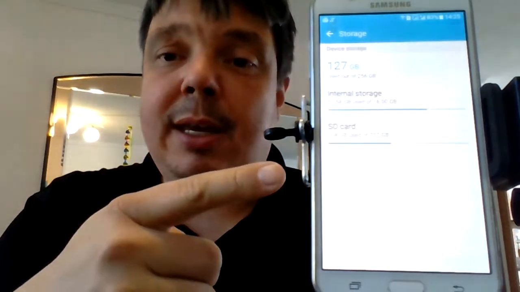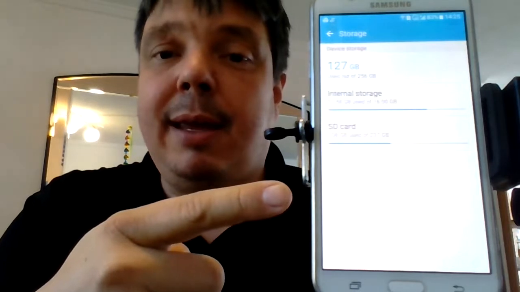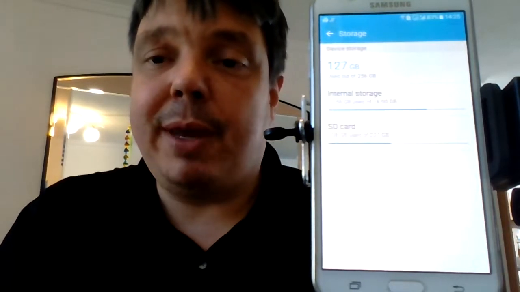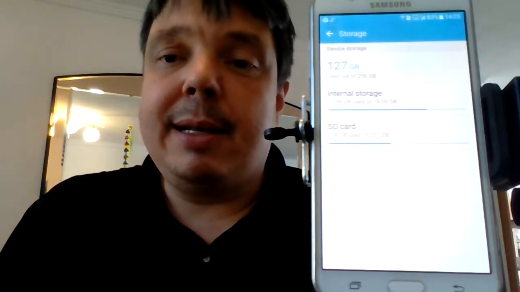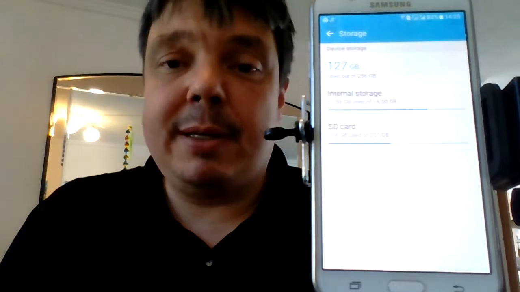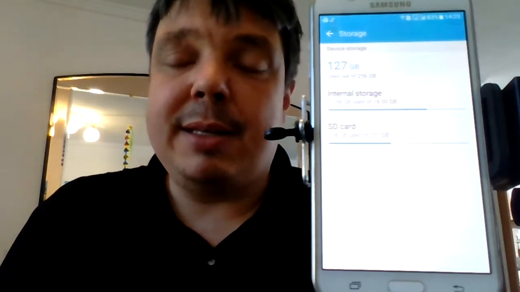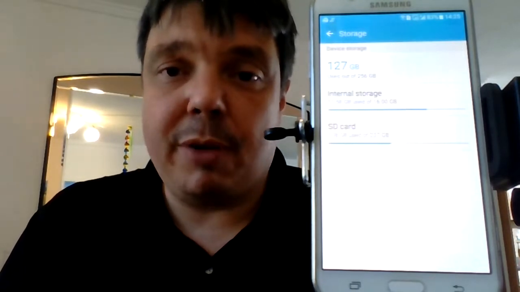So here you see my Samsung Android phone and the storage settings. We have 16 gigabytes of internal storage, 11 of which have been used up, and an SD card which is formatted as internal storage. The default for SD cards is external storage, so you can use it for photos and the data portions of a few apps.